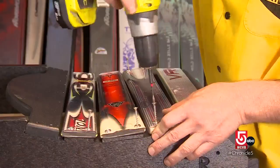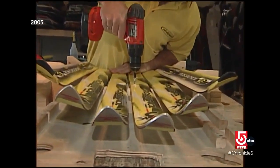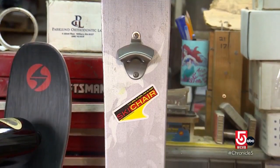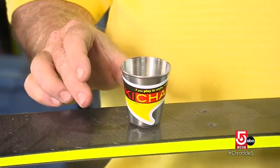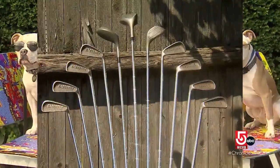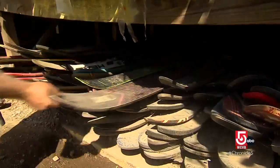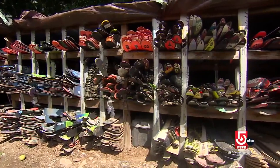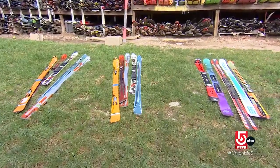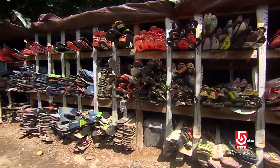The company's flagship product is right there in the name — chairs made from skis. But since Chronicle first met Bellino nearly 20 years ago, he has expanded his offerings. We make a lot of much smaller items: bottle openers, wine racks, shot skis. And that's really what is keeping SkiChair going now. There are also benches made from snowboards and wakeboards and chairs made with golf clubs. Most of the sports equipment comes to SkiChair.com's Millbury workshop directly from manufacturers — they have lots of brand new skis that get pushed out of warehouse space. We will take that. We take their warranty skis, and basically what's happening is we're paying the shipping, saving them money and repurposing their branded product.